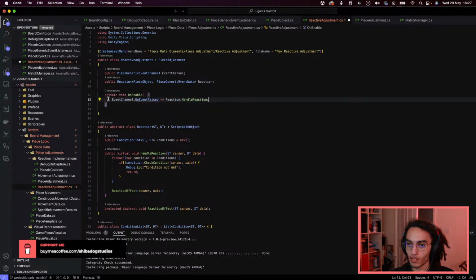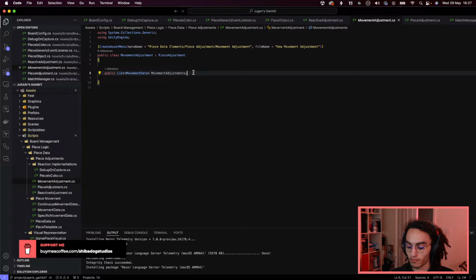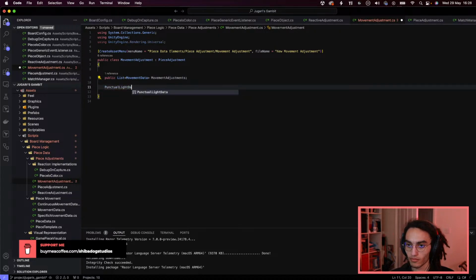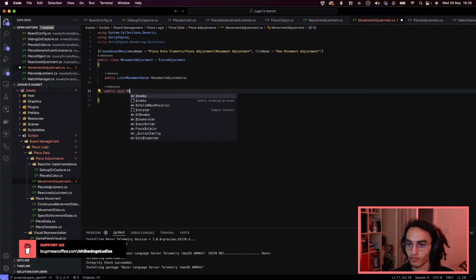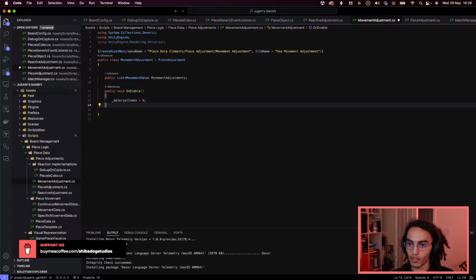I don't want to do this. I want to say material index equals 1. No, 0. And then on the movement adjustment, material index equals 1.